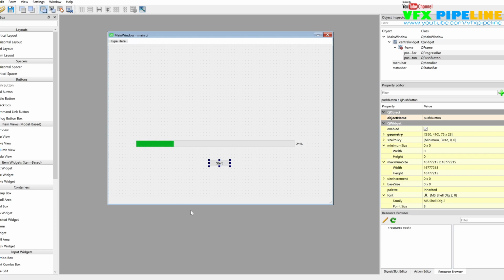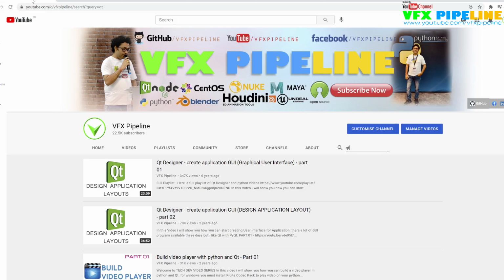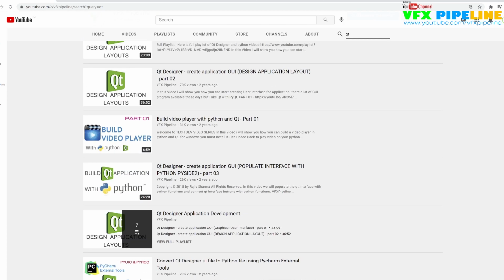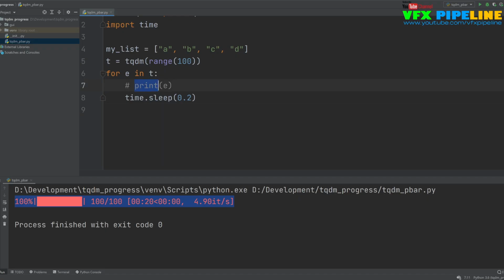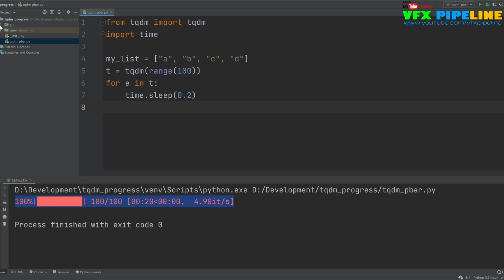Perfect. Now let's go to the second level, where I want to convert this UI into a py file. I already gave you an idea how this works. There are many videos, and in each and every video I use the same technique, but don't worry, I'm going to repeat this here until you learn this completely. I don't want to leave you somewhere, saying you can learn that from my other video. No, everything you can learn here. So we have main.ui. Now we want to convert this UI file into a py file. How can you do that?